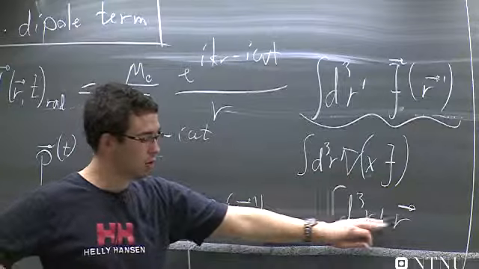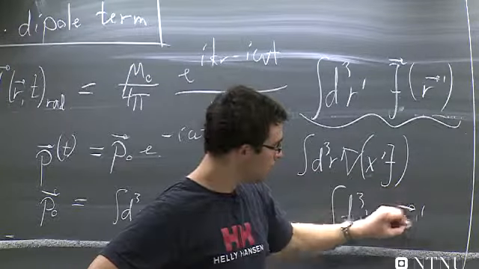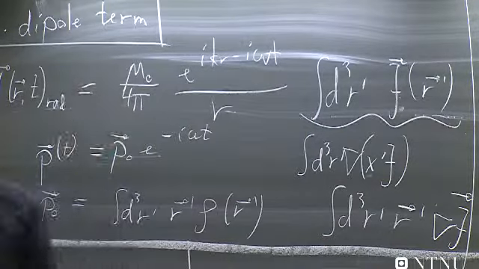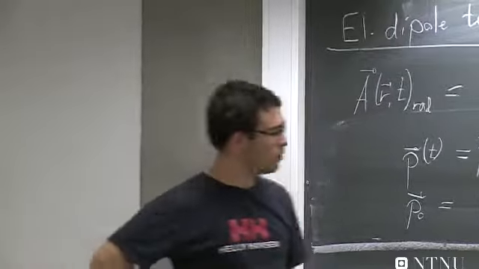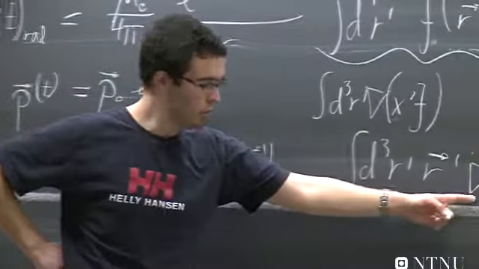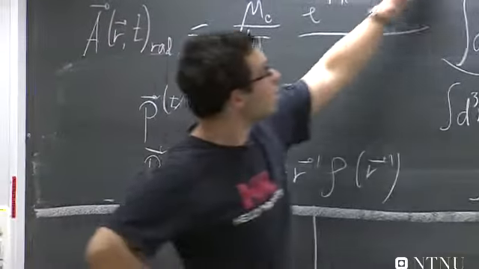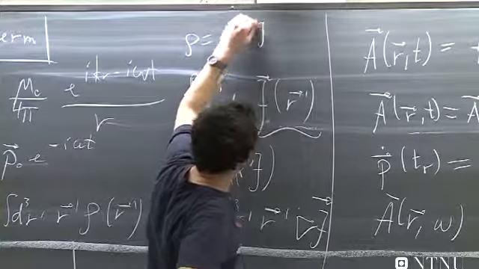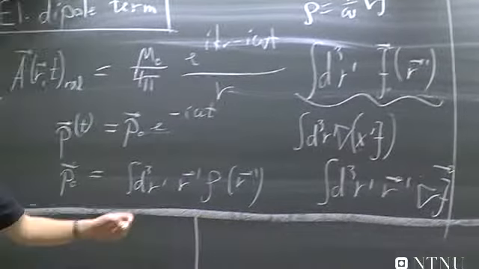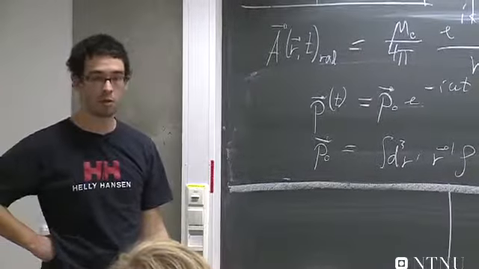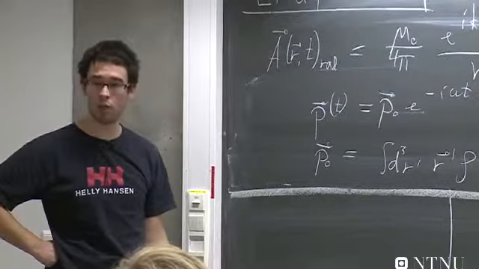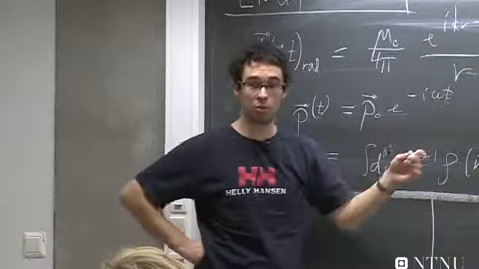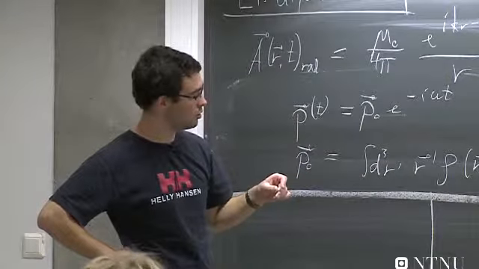This term turns basically into d3 r prime r vector when you gather the components again. This is x, so I need to gather all three components. So it should be x prime, and the divergence of j. We did this before, I think. Because of the continuity equation, we recall that rho is something like i over omega divergence of j. And then we get back to this integral. There's an exercise problem on this in the book if you want to see the details. I can find it if you're really interested. So that's the magic behind here, but we did basically the same thing before, so you might not remember all those details.